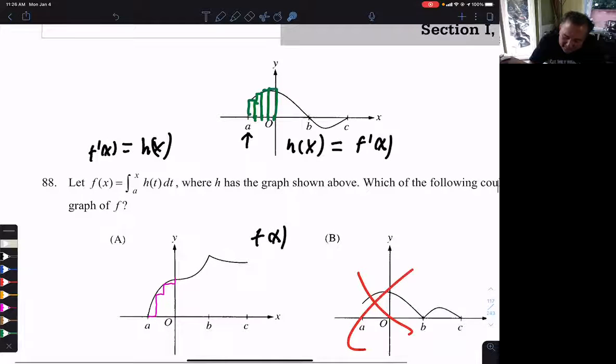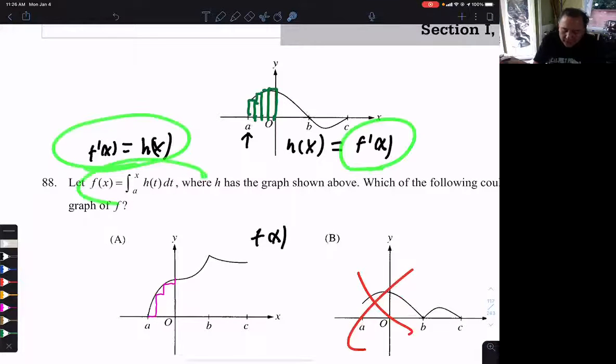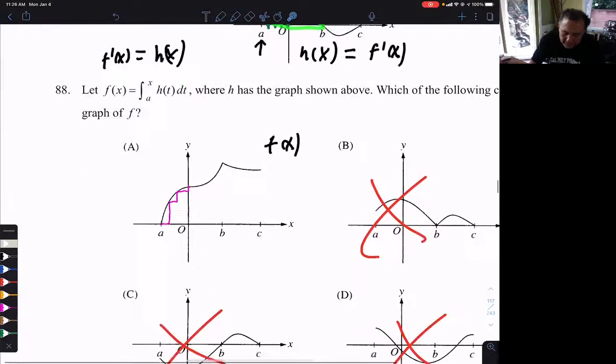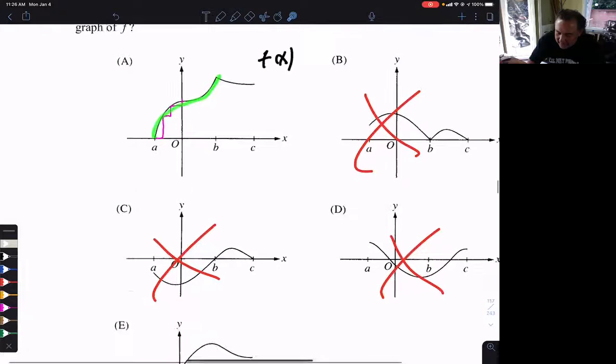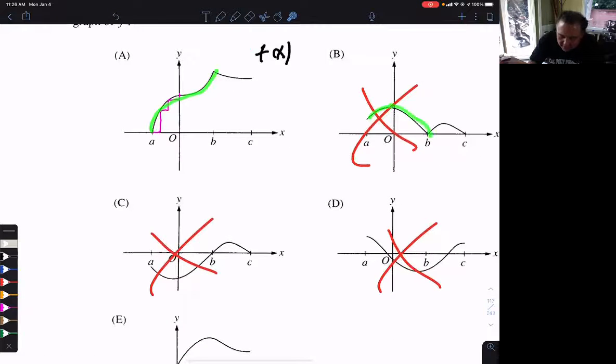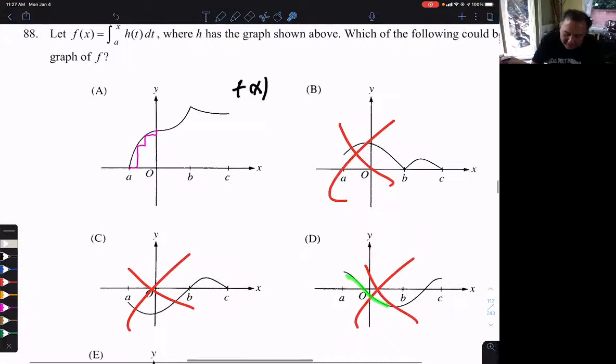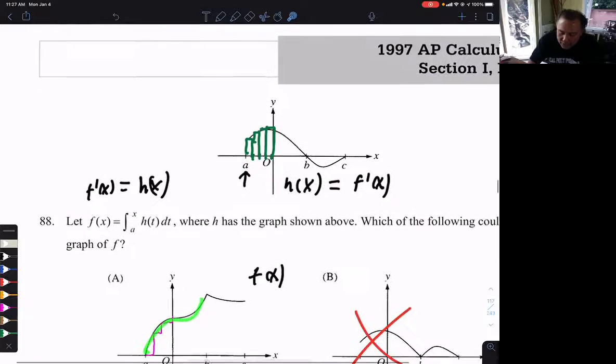And so you could look at this, if this is f prime, because we calculated that, we took the derivative of both sides. If this is f prime, it's positive from a to b, so my function should be increasing from a to b. Is this increasing from a to b? Yes. Is this increasing? Nope, decreasing there, doesn't work. Is this increasing? Nope, decreasing there, doesn't work. Decreasing, doesn't work. So that's increasing from a to b, that's increasing from a to b. So now we know that works.